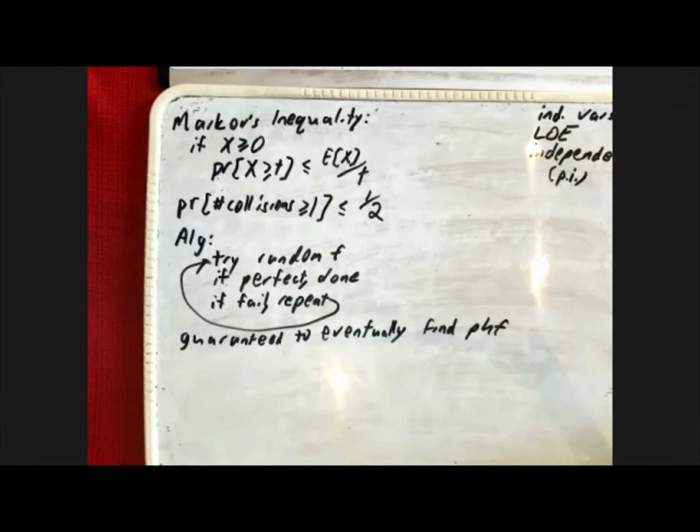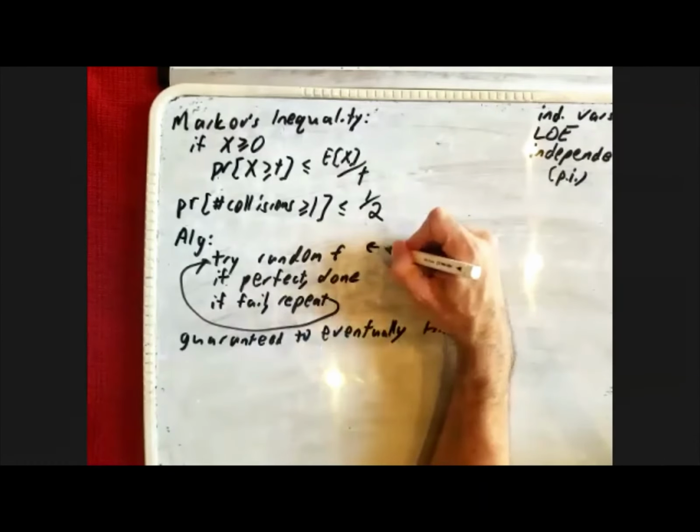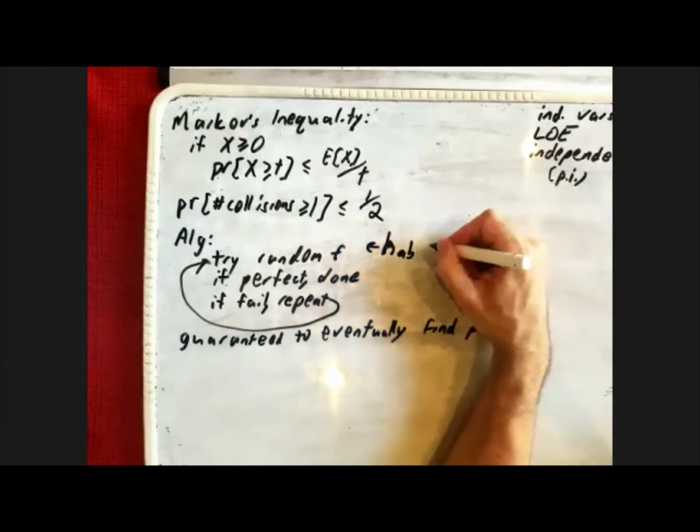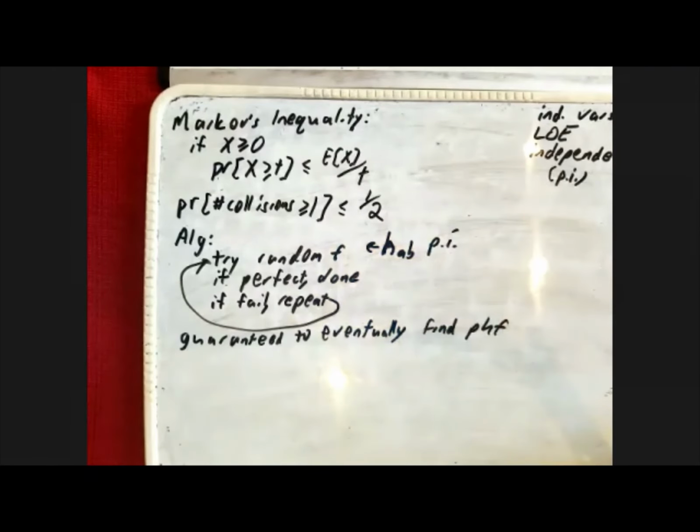How long is it going to take? Well, there's two things to ask about. One is how many iterations of the loop, and the other is how fast can we run each iteration of the loop. So how fast can we run an iteration of the loop? Well, generating a random function is very easy. And notice again, we're still going to work with pairwise independence here, because that's all that our analysis used. So we know that it's easy to generate a random pairwise independent function.